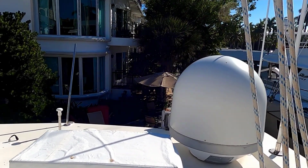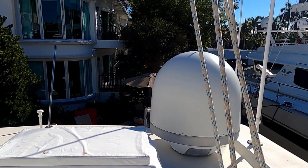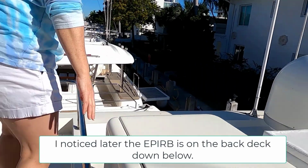That's your emergency life raft. So if the boat was to capsize, those pop out. And I think the EPIRB, which is the thing that starts broadcasting as soon as it's in the water, is located up here as well.